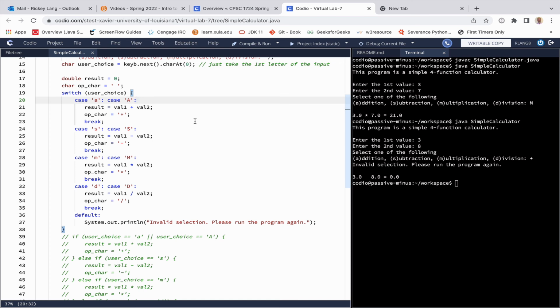Well, I can just fold that into the mix and say, if they misread the instructions and type the operation instead of a letter, we can make that work either way.